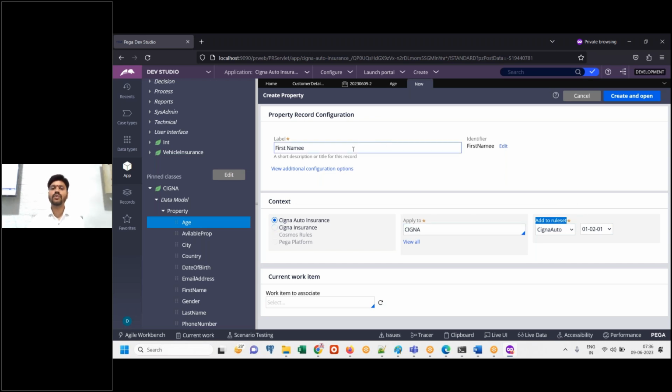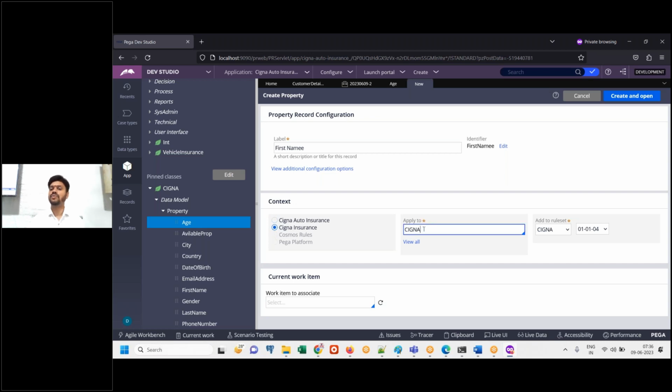Given that if you are going to create anything in Pega, you should be creating it in the context of an application. You want to create in the implementation application context, or you want to create in the framework application context. Which one you need to choose, you will come to know only based on business requirement and having good business knowledge.